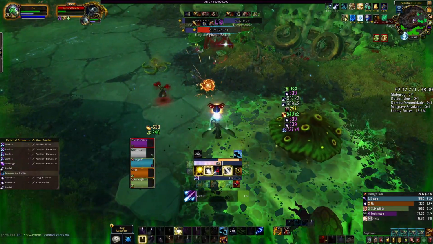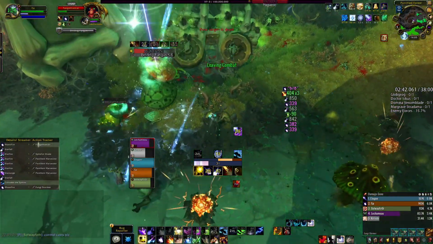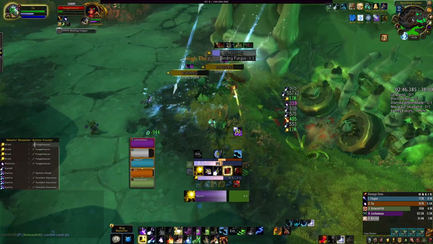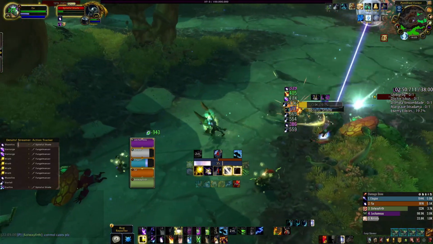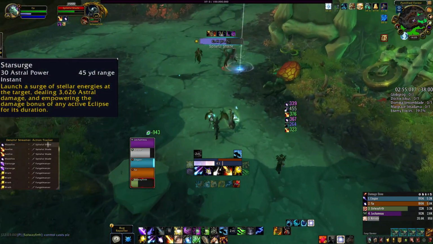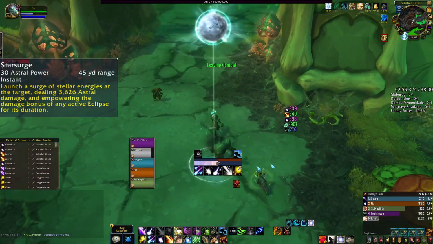The buffs of Solar and Lunar Eclipse are going to be 15% cast time reduction on your Wrath or Starfire, and your Wrath is going to gain 20% damage, whereas your Starfire is going to gain 20% crit. The extra change to this Eclipse system is that Star Surge now is also going to empower the damage bonus of any active Eclipse by 6% per cast.